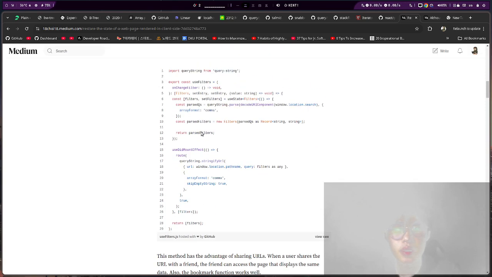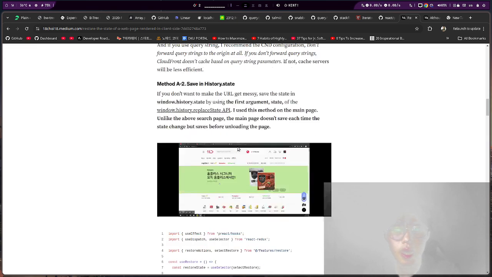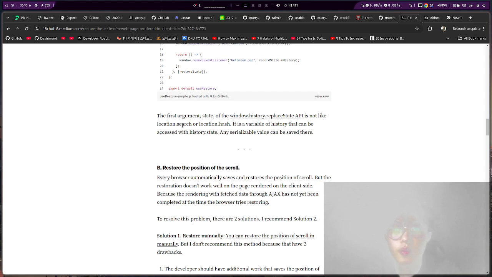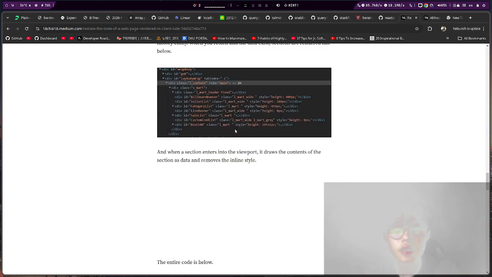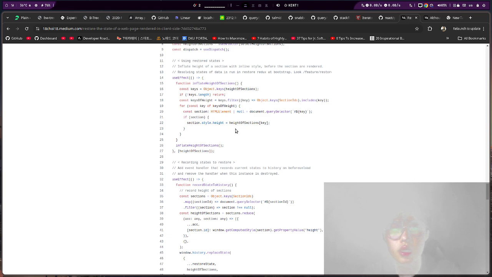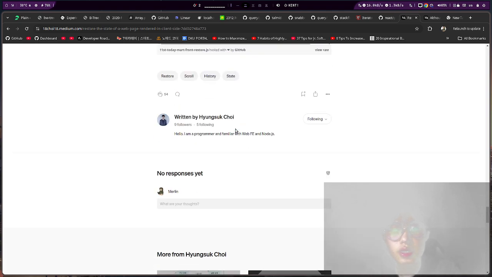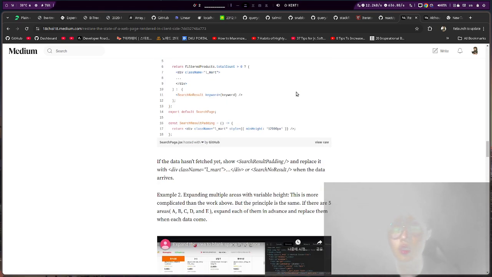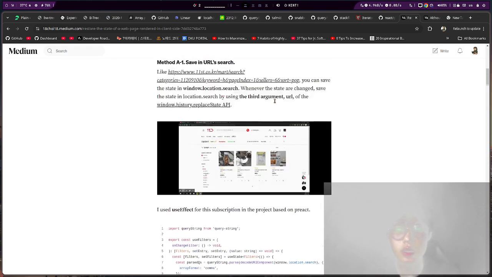Now he explains with the hooks. This is really great, and storing as a history state is really good enough, because we don't have to put the global state on those kind of minimal values. The bad thing about the global state is that if you're trying to put some kind of global state, there's a possibility that your coworkers can manipulate the global state, and there will be some kind of issue with it. So I think that's a really nice blog.